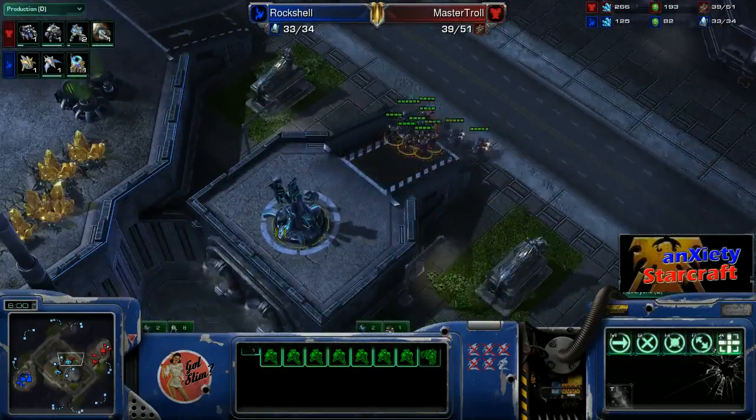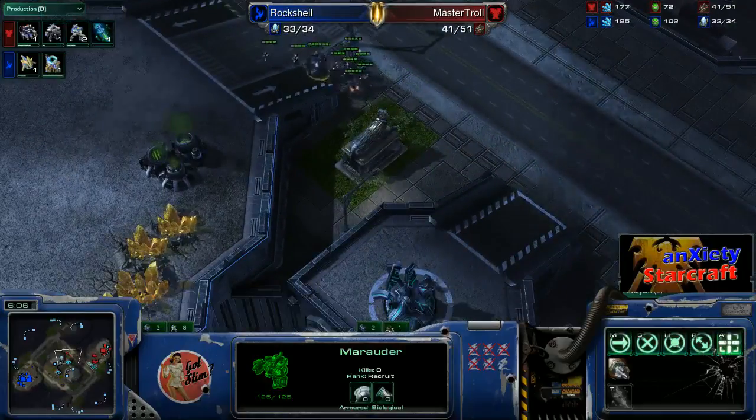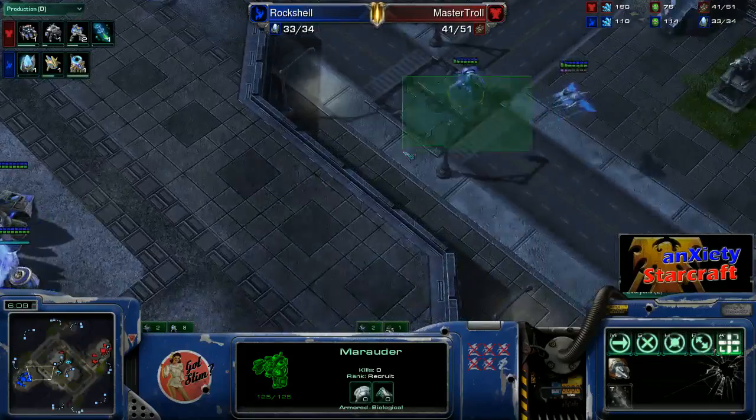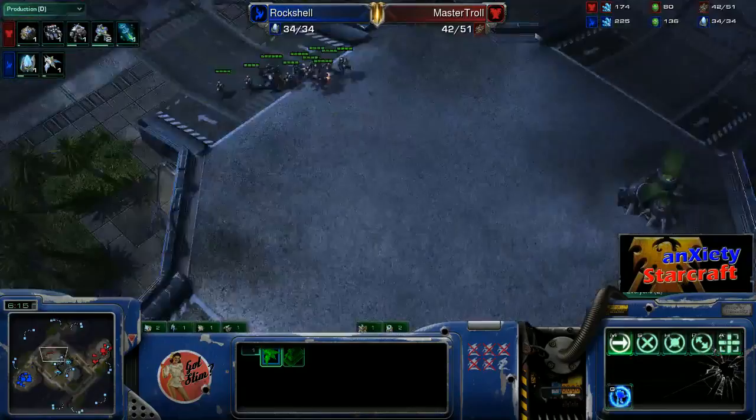Yep, Rockshell does have his timing down, though. He is pushing out. Concussion Shell just finished, so that Marauder in the front is going to be able to slow any Stalker or a Zealot that happens to walk by and allow the Marines to catch up.